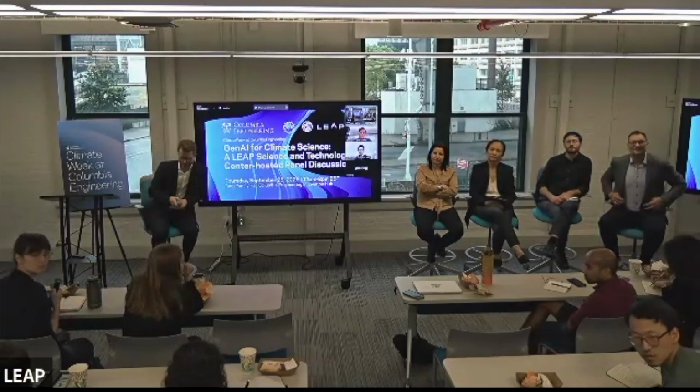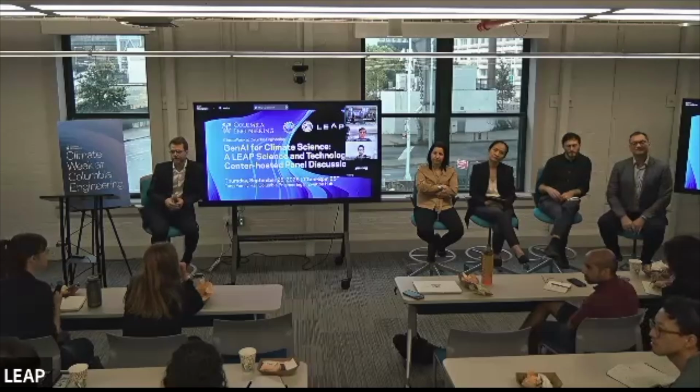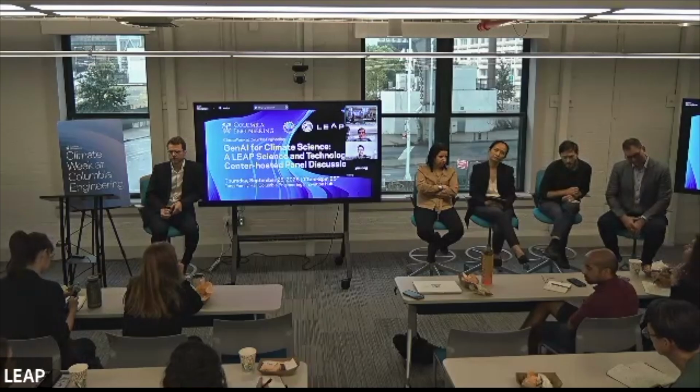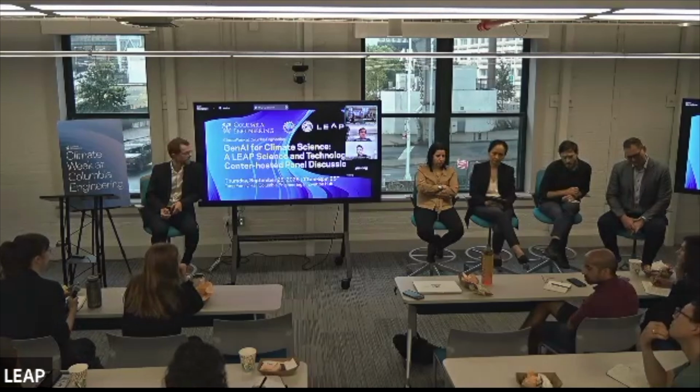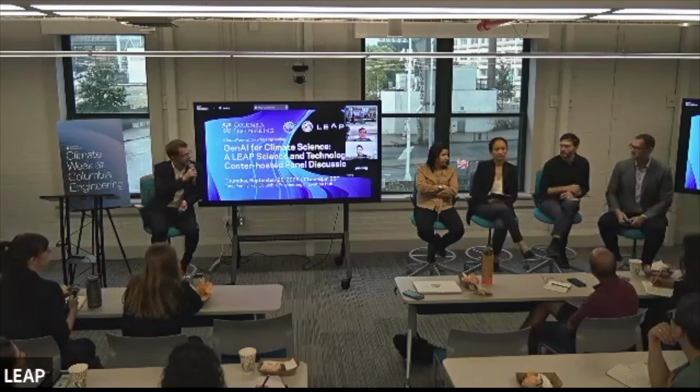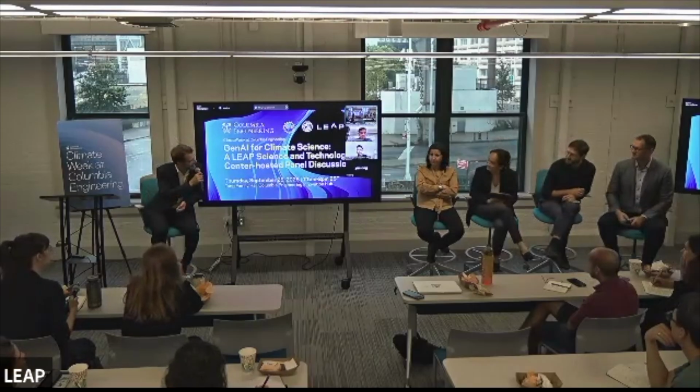Thanks, Pierre. An online question. Validation of AI output is key to building credibility. For instance, downscaling evaluation is often based on improving the climatology, but evaluations of the changes in the statistics are much rarer. Historically, this has also been true of dynamical downscaling approaches. Can we make sure that these new efforts will be properly evaluated against what we need? If I may, Ignacio, that might be a good question for you.